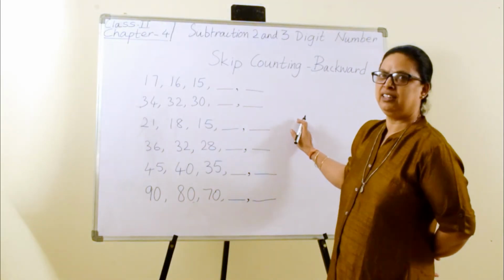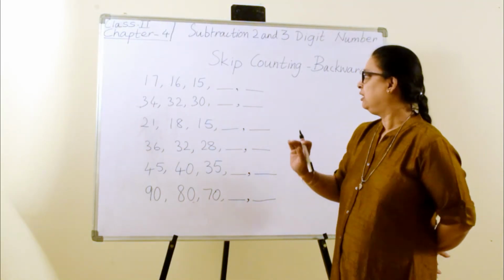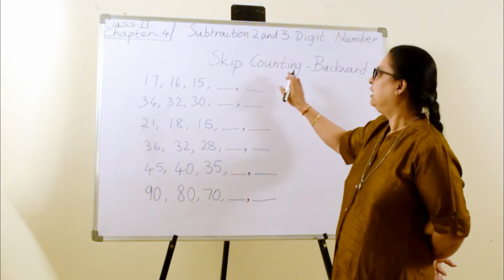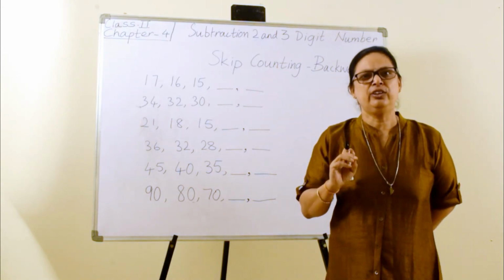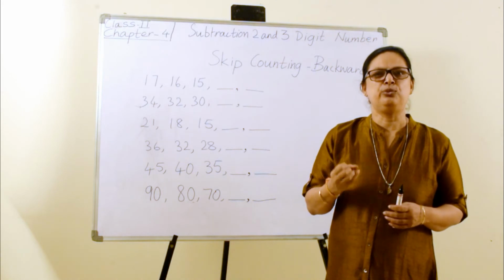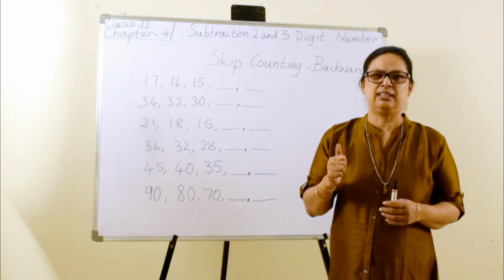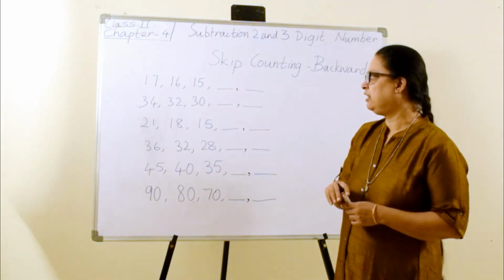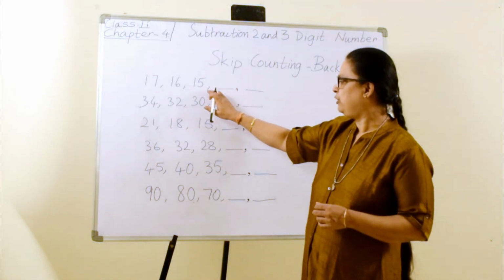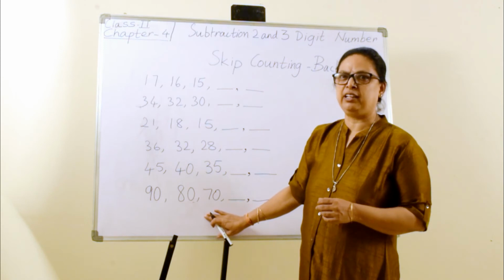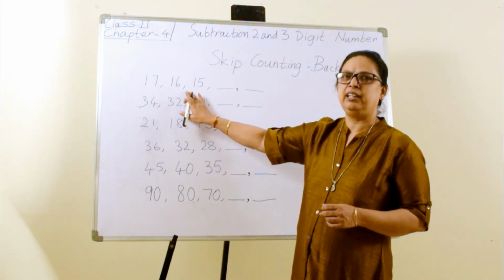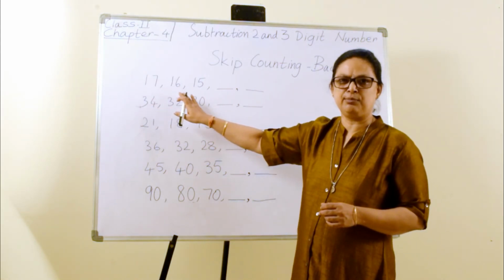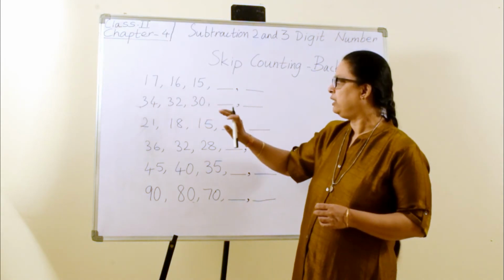Children, now we will learn about skip counting. Backward this is, okay. You all have learned skip counting in your UKG, right? Counting by 2s, 3s, 4s, 5s and 10s. 2, 4, 6, 8, 10. We learned this pattern, right? So now we have a few fill in the blanks over here in the same pattern. But we need to identify what is the number that is being used for skip counting over here.